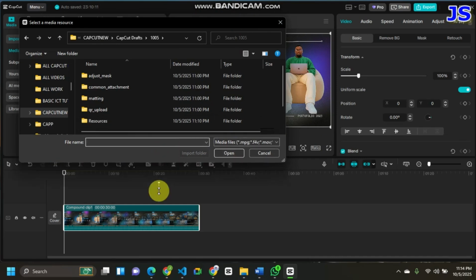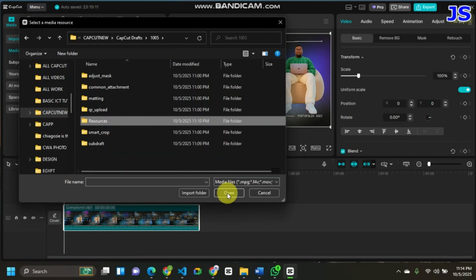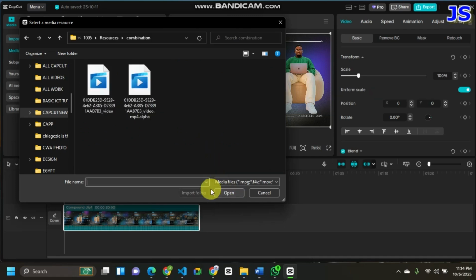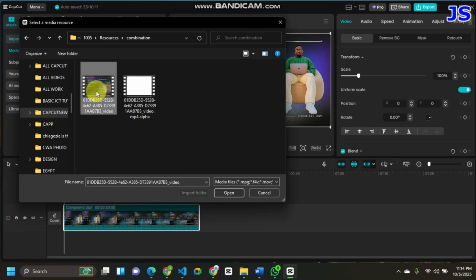So when you get to this part, you click on resources. Your video is under resources and you click on combination. Now this is the video. This one is the one that is on the CapCut currently. So you are going to import this into the CapCut and export it to any format you want. Now you cannot use it like this because it will not be clear and it will not be in good rendering, and some devices may not be able to play it. So you still have to bring it in and export it properly.